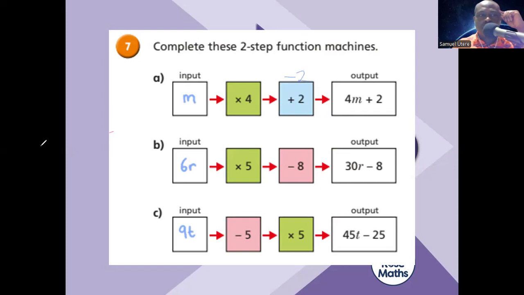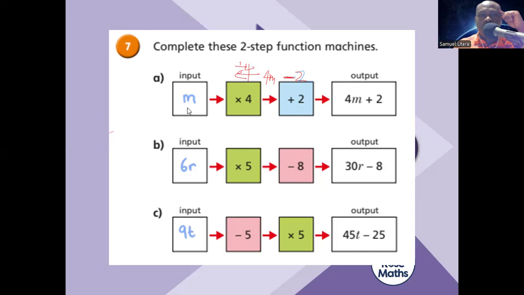Let's use red. Here we subtract 2. So 4m subtract 2, we can only take the 2 from the 2 block, not the m. So we're left with 4m. Now going through this block, the inverse of multiplying by 4 is to divide by 4. If we divide 4m by 4, we have m.